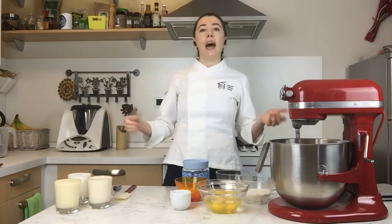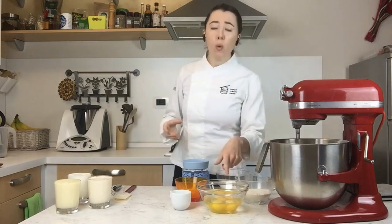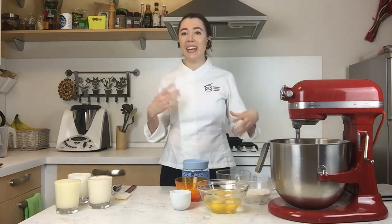If you want it with less quantity of fat, I would suggest that you use the meringue, but to my taste, the meringue is very, very sweet. So I prefer the whipped cream because I can add the sugar as I like, as I prefer. I can not use sugar, I can use a lot or I could use less. The whipped cream will be perfect with any amount of sugar you want to add, but the meringue will always need double the sugar than the weight of the egg whites that you have. So being like that, it's a lot of sugar for one cake. To me it's a lot, but you can do as you prefer. Okay, let's start.